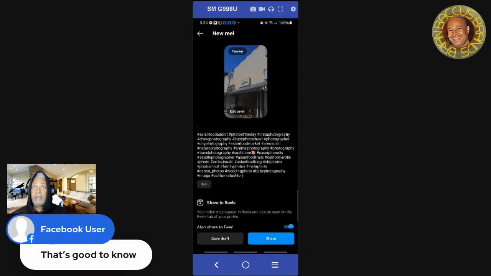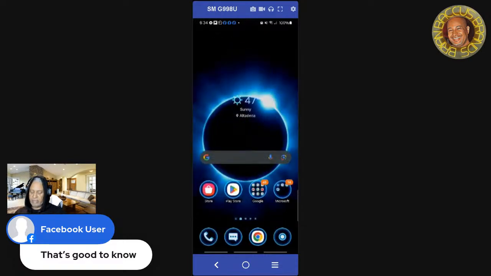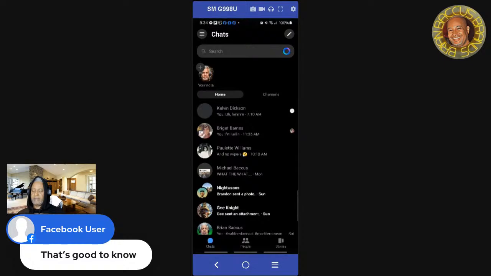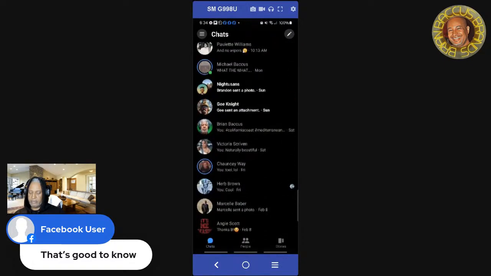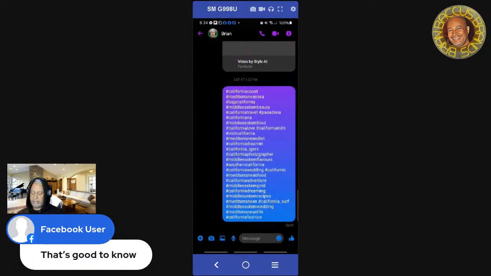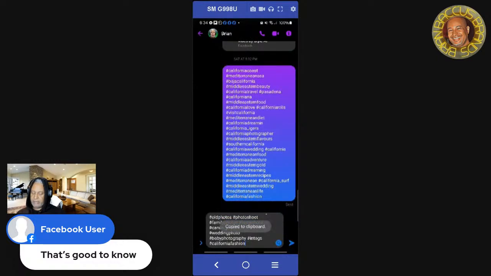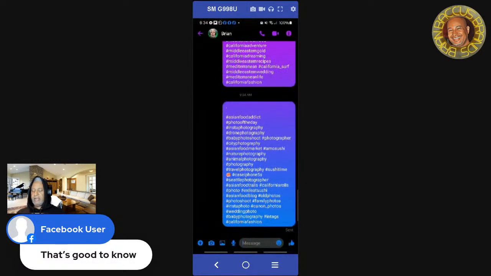So there you go. Now, another thing that I do is I take these same hashtags and send them to another social media platform, the Facebook account that I use. I send these to Messenger, and I can get them at a glance. So we'll go to where I send them to. As you can see, I already sent some stuff there before. I'll send that one, paste, and now save it, and now I'm done.